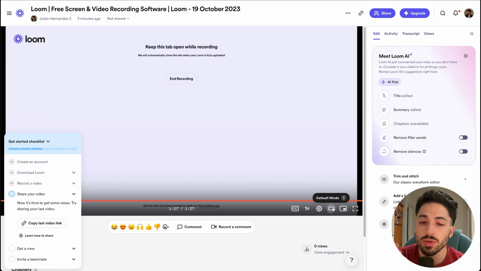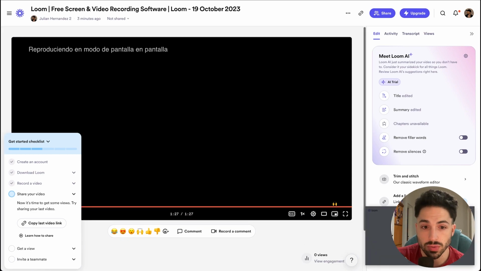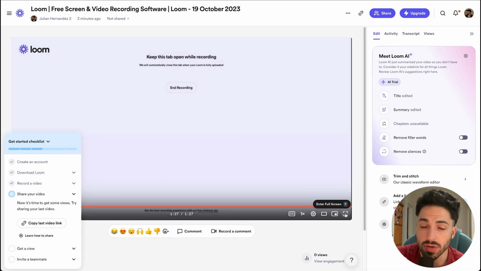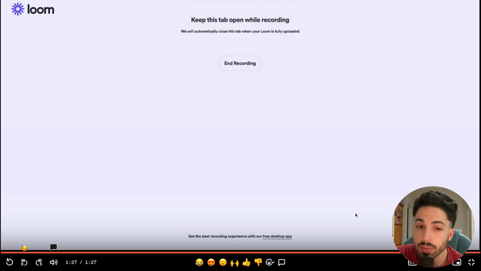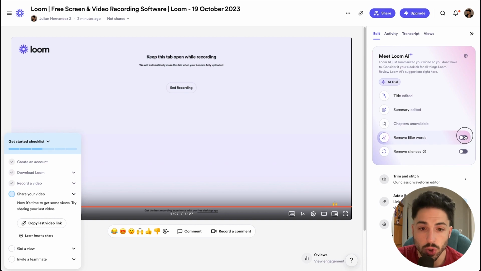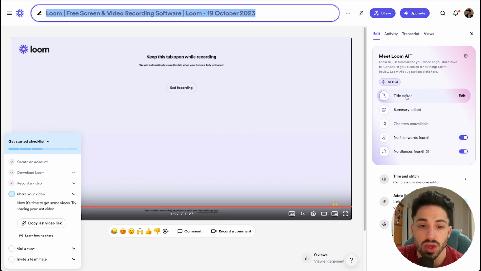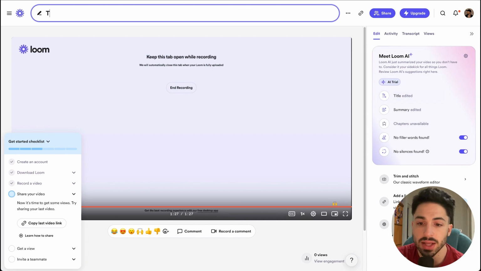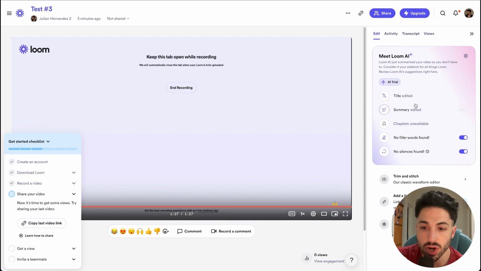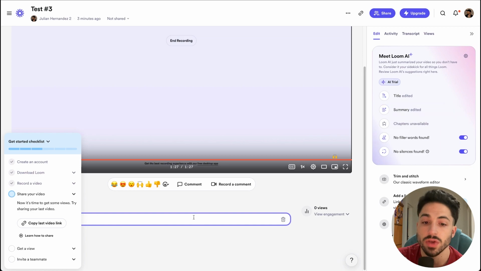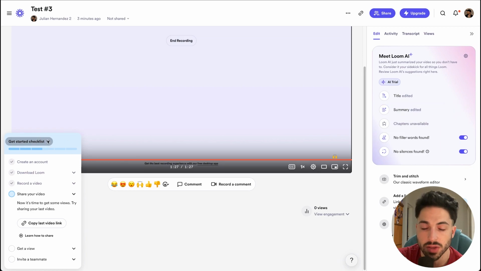Now, let's delve into the practical applications of Loom. In an era where remote work and virtual teams are becoming increasingly common, Loom shines as a collaborative tool. Beyond its obvious utility for remote work, Loom enables distributed teams to collaborate effectively. For instance, during brainstorming sessions, team members can record their ideas, feedback, and insights into Loom videos, creating a dynamic repository of creative exchanges. It's not just about sharing knowledge, but also about fostering a sense of unity among team members spread across the globe.